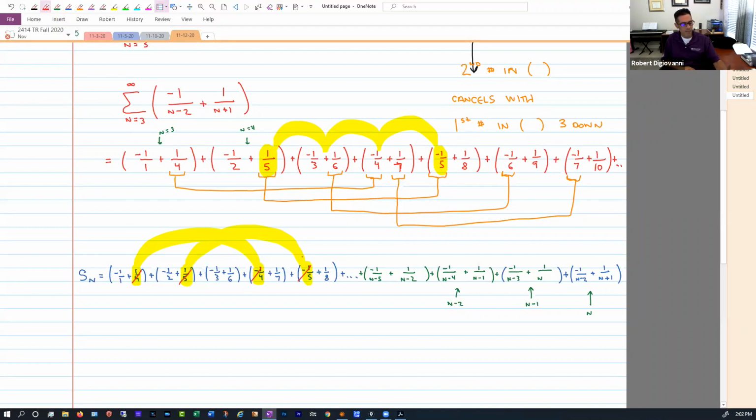What about the next second number, 1/6? Does it cancel? Yeah, because there is a parentheses in there. It's somewhere hidden in my dot, dot, dot, but it's there, right? Something that it cancels with. Same with the 1/7. It cancels with something in there. Same with the 1/8. It cancels with something in there.